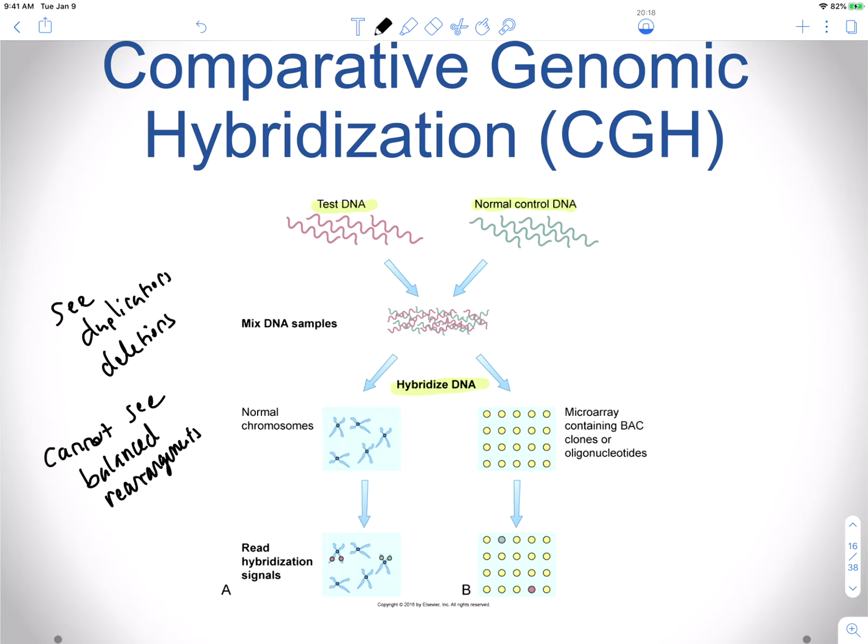So all the chromosomes would look very similar in size, for example. The nice thing about these, you can detect relatively small deletions and duplications that are less than 100 kilobases in length. So it does have the ability to pick up smaller areas than you would see from just a simple Giemsa stain, for example.